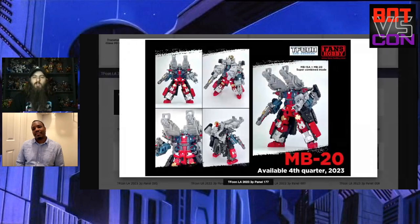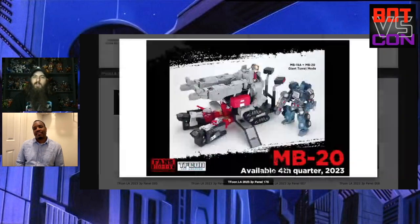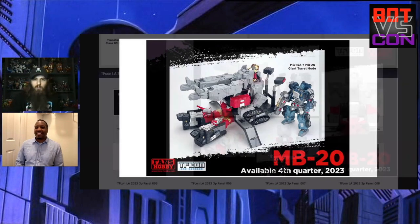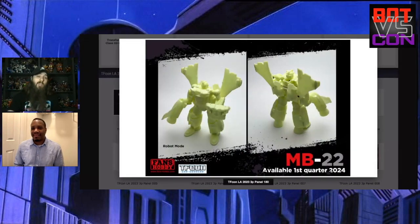I always wish there was more integration into it, but I understand. And here is your favorite mode. The armor lays down and the feet spread out. And there's more pictures of the gun turret mode, which I guess we all need. And here's the Jetfire, which does look pretty cool. And it came out, and back in Armada, this made the trope of Jetfire and Optimus combining into one. So it does have a special place in my heart.